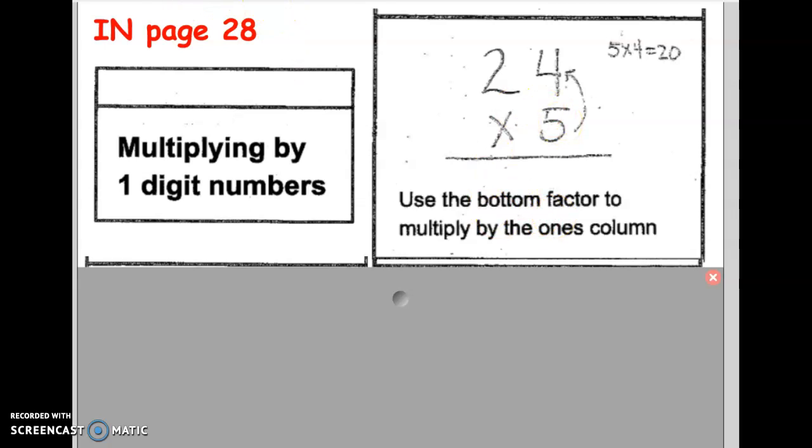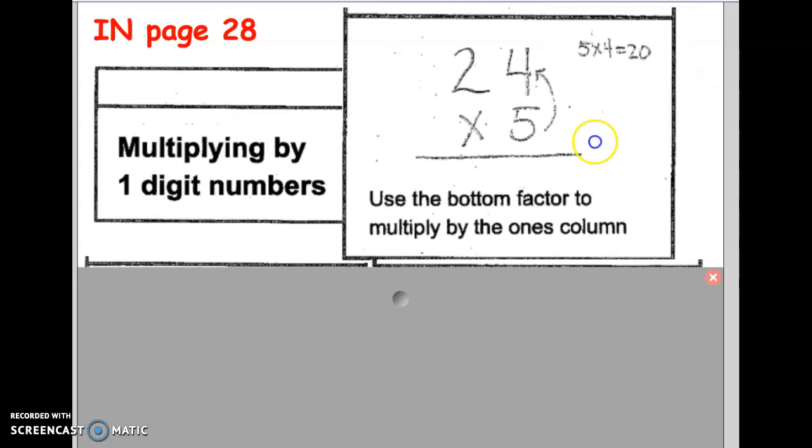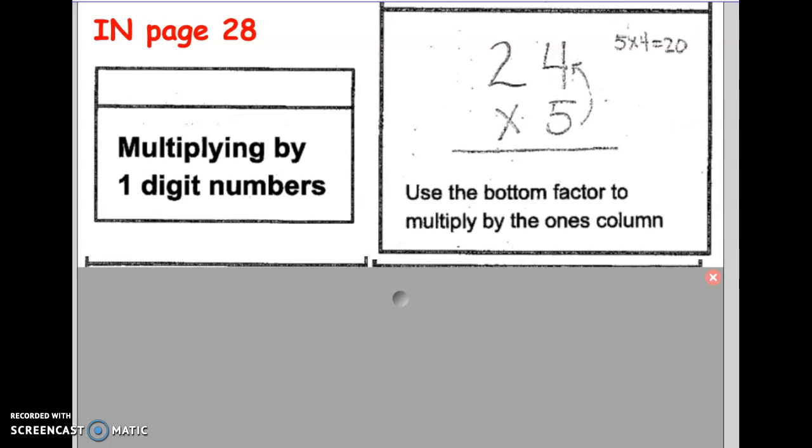And what we're going to do is pick up our colored pencil and trace over the math that is getting done in each particular step. So if you see at the top of my screen here, 5 times 4 is 20. Okay, so what I'd like you to do with your colored pencil, this is our first step. We're going to multiply the 5 factor on the bottom by the 4 factor on the top. And 5 times 4 is 20.